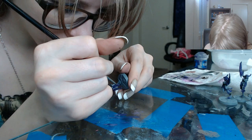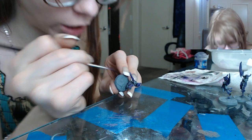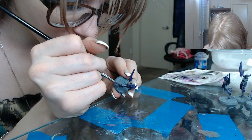It's weird to consider because at this point, I'm like, okay, we're just starting. Whereas a lot of people, at this point, they'd be like, oh, three colors on it, tournament ready, let's go. Whereas I don't want to show this model on the tabletop yet.